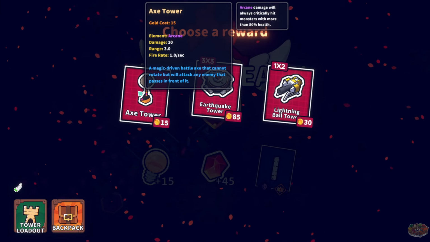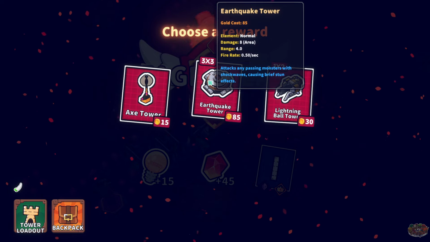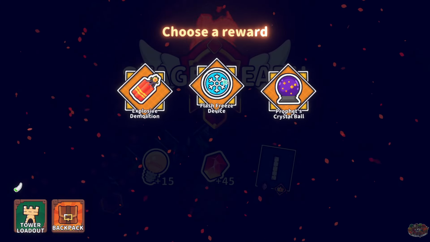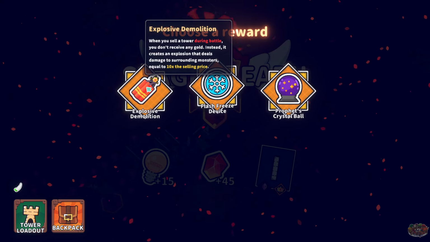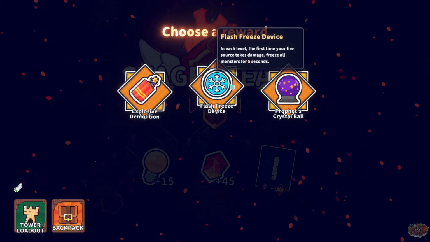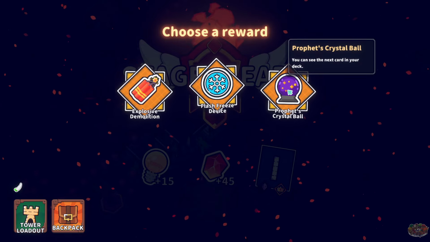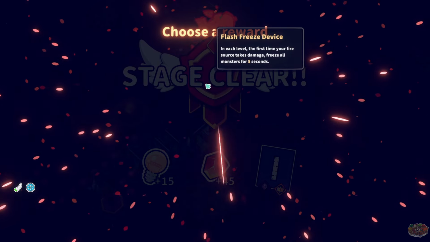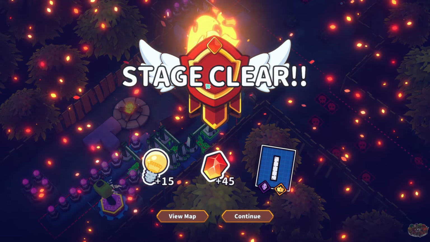A magical driven battle axe that cannot rotate but will attack any enemy that passes in front of it. Attacks any passing monsters with shockwaves, causing brief stun effects. Its reward: when you sell a tower during battle, you don't receive any gold. Instead, it creates an explosion that deals damage to surrounding monsters equal to 10 times the selling price. I don't like any of them. I guess we'll do that.